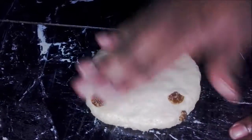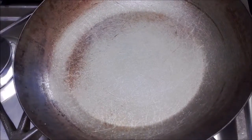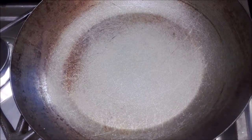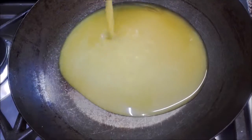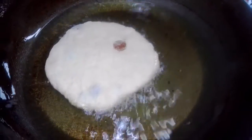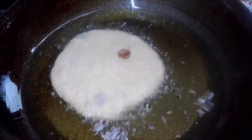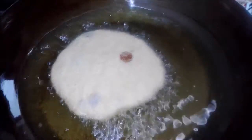Now put this aside while we get our ghee ready. Take a fry pan, put it on low heat, add your ghee and heat it. When your ghee gets hot, add rote one at a time and fry it for 5 minutes on each side or until you get a light brown color and the rote is cooked through.